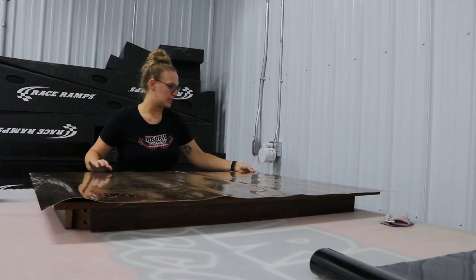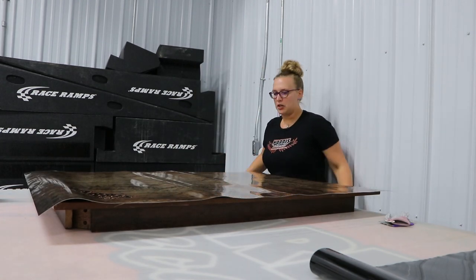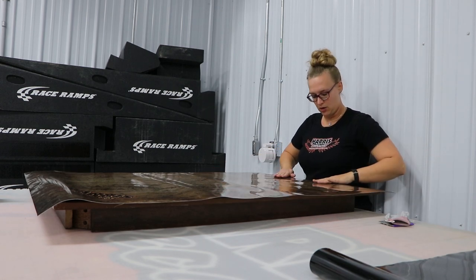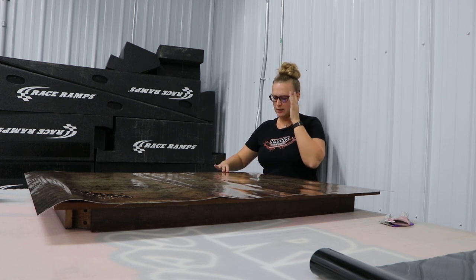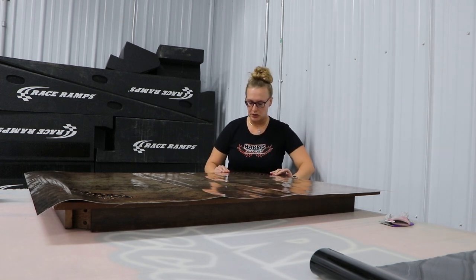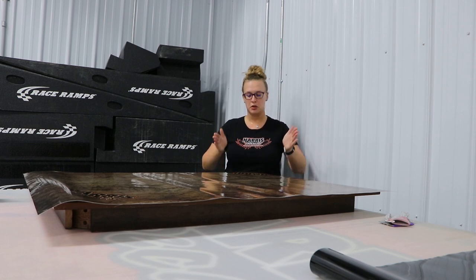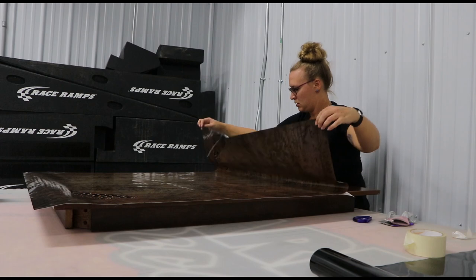I don't have any precise measurements on this one. So basically what I'm looking for, if it's nice and centered, I can go over the edges, I can cover it on all the edges, fold them over, get my corners right. And then since I do have Harris Decals in the corner, I wanna make sure it fits in there nicely, the spacing on the edges is appropriate, and it doesn't look off.